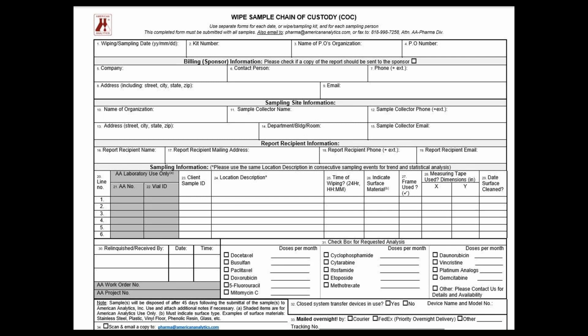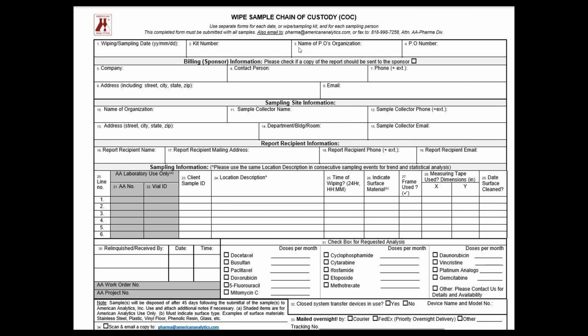If for some reason you don't have those stickers, the kit number can be found on the inside top of the kit box. The inside top of the box has a paper that has a yellow and blue section that describes the inventory in the kit, and the kit number is at the very top of that page, so you can always certainly write the kit number if you can't find those stickers in data field 2 here.